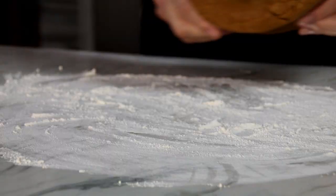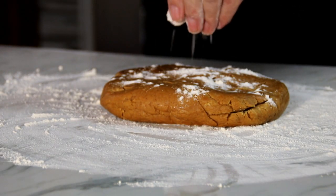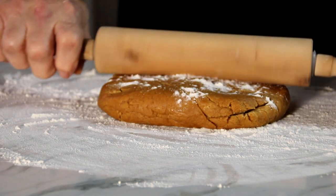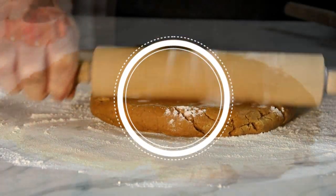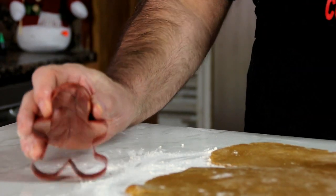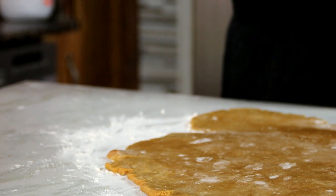So what I'm going to do is flour a surface, put the dough on, put a bit more flour over the top, grab my handy dandy rolling pin, and we're going to roll this out. So you want about 1/4 inch thick. Take my gingerbread cutter. Run as fast as you can. You can't catch me. I'm the gingerbread man.